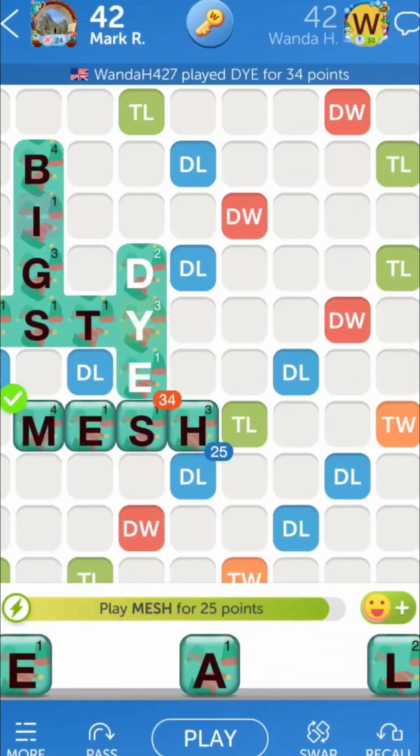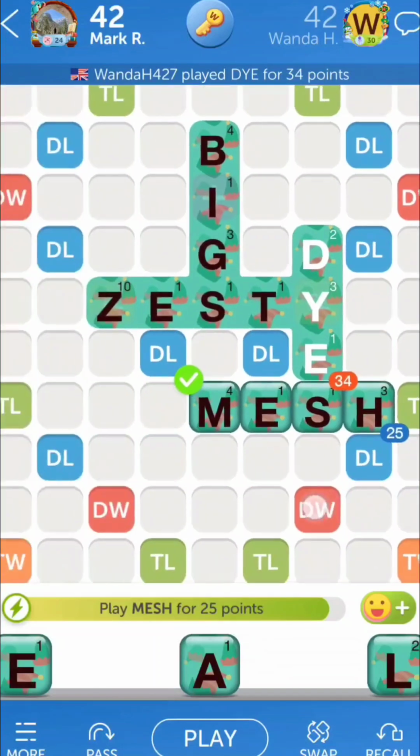Now, I do think MESHY is a word. Now, interestingly enough, my opponent just used a Y, so the odds of them having the second Y in the game already this early in the game is also mathematically improbable. So I'm willing to take my chances with that. If they have it, good for them.